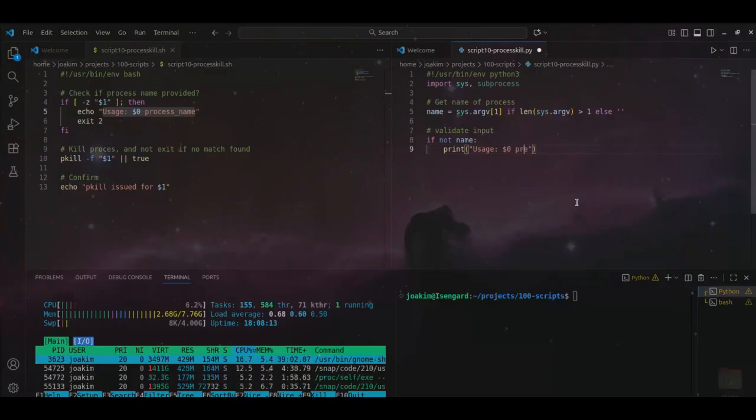We will put in the script name, which is script 10 process kill dot py, followed by process name.